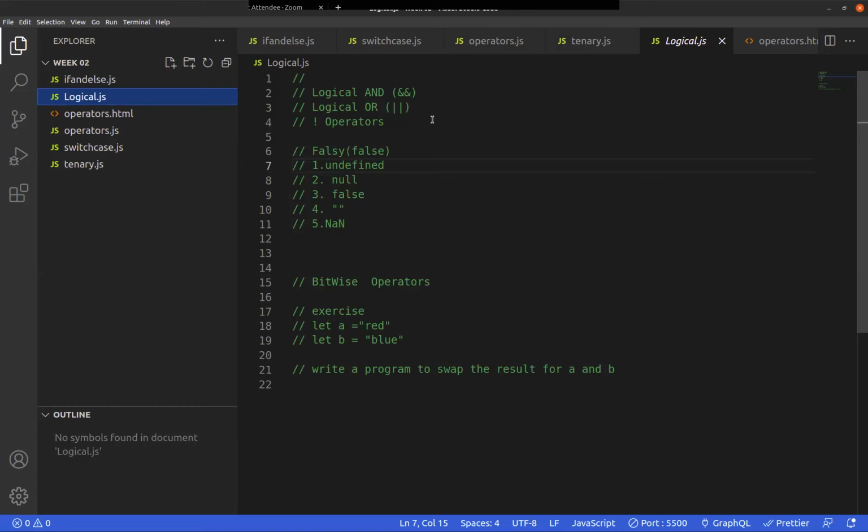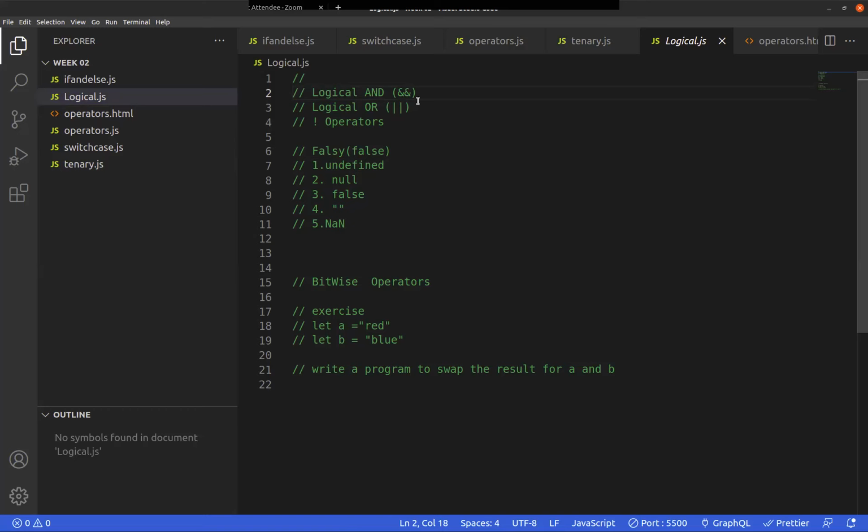So the first one is the AND gate, or the AND operator. That one is denoted by the double ampersand, this symbol. Are you following?